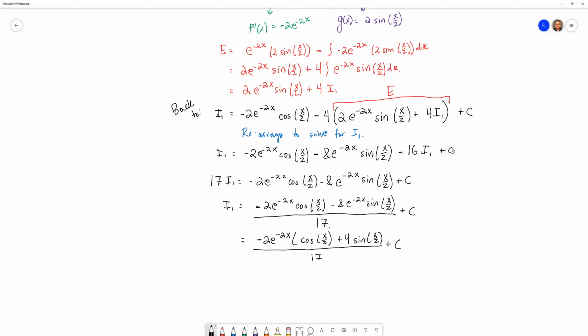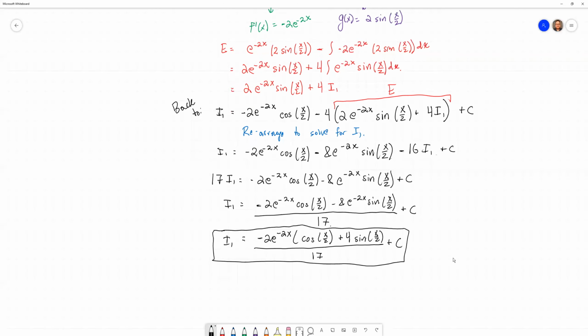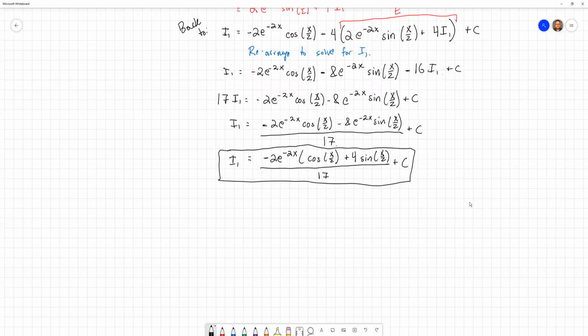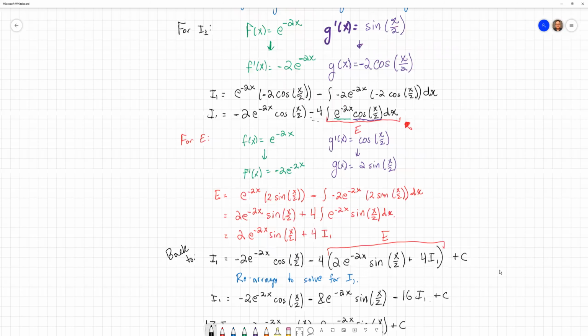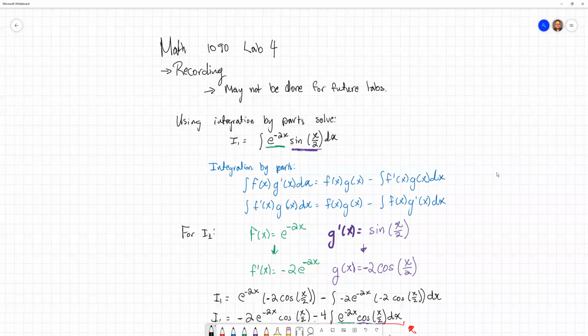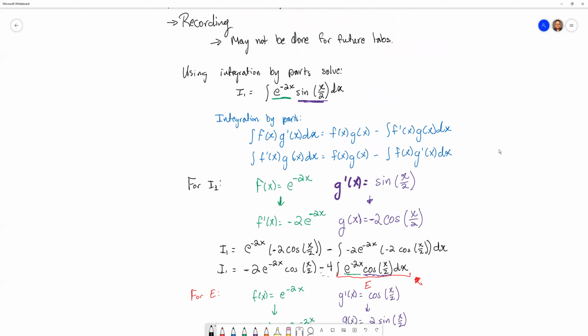No, because the C just means there is some constant. We don't know what it is. We're able to keep that out of that algebra there. So that's just a rule for the integrals. So yeah, we have a plus C there, and this is our final answer. I1 is equal to this. So that is our answer for problem 1A. Okay, and all right. Yeah, so this is question 1A.